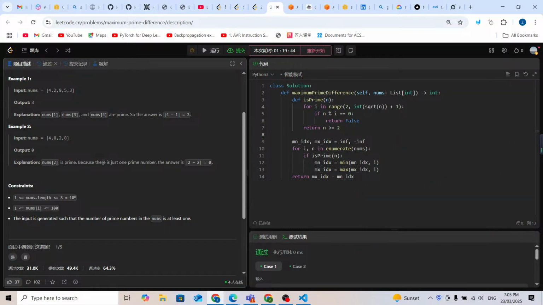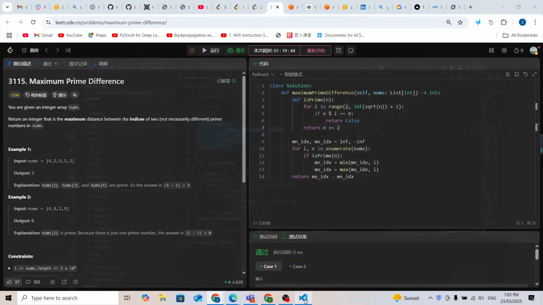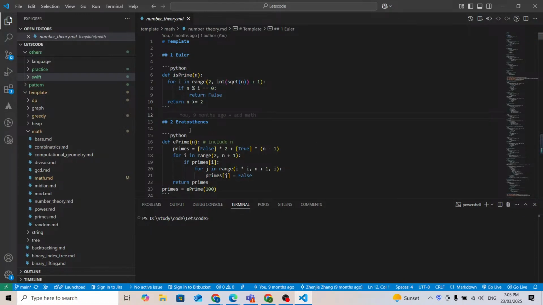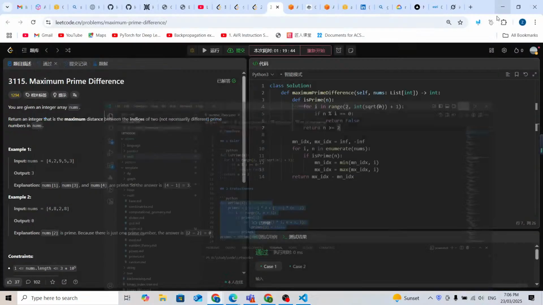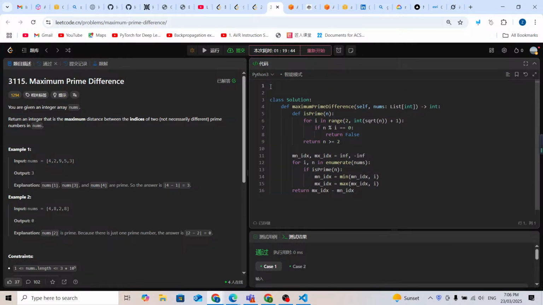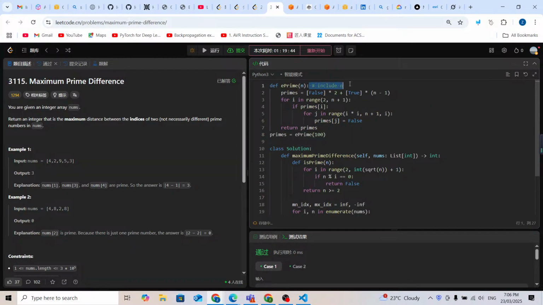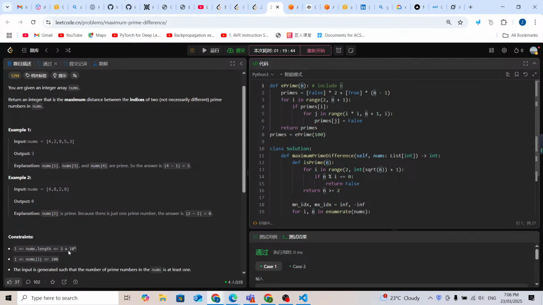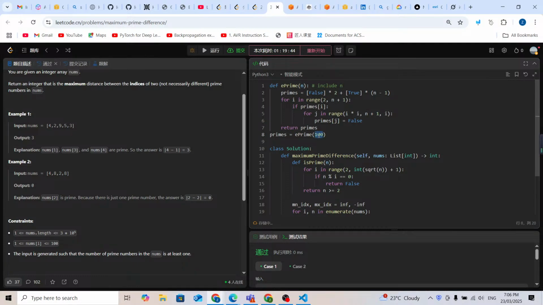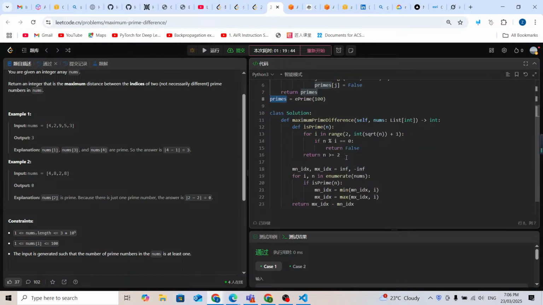So maybe we don't like to use the Euler's algorithm. What about using Aristotle's algorithm? Aristotle's algorithm is from here. Let me copy it, as I don't want to write it. When you are writing code, maybe you're going to prepare a lot of libraries to use. Definitely you should know how to write it before you copy it. So this time we're going to use Aristotle's algorithm. And the maximum number, let's check here, it's going to be 100. So inside, we're going to use 100 as our maximum number. From here, we're going to use the primes directly to check.